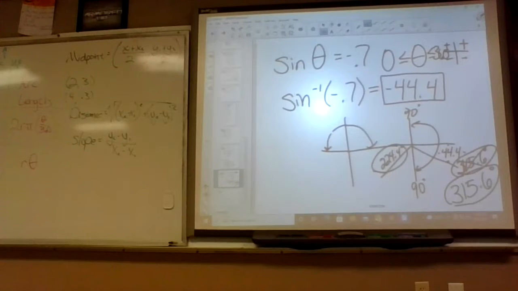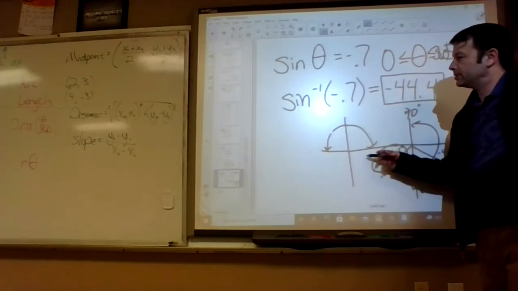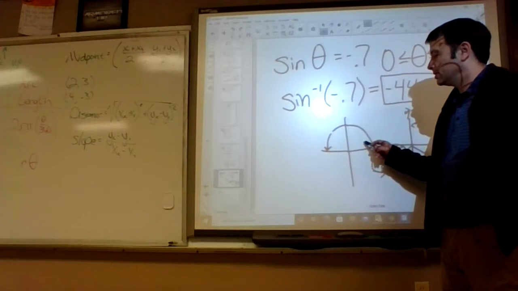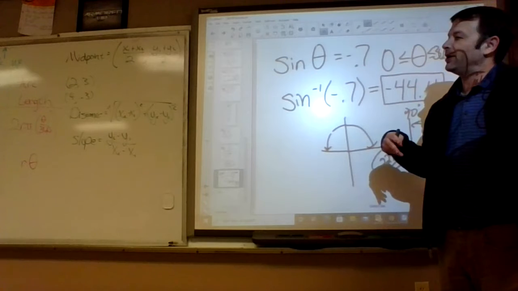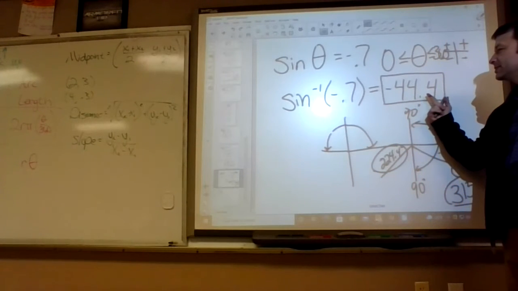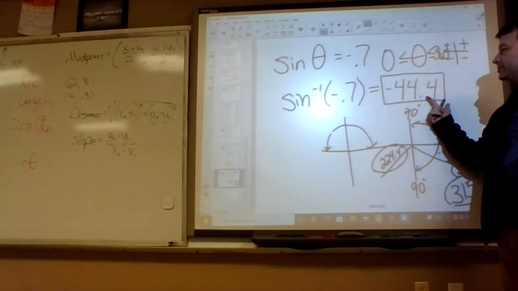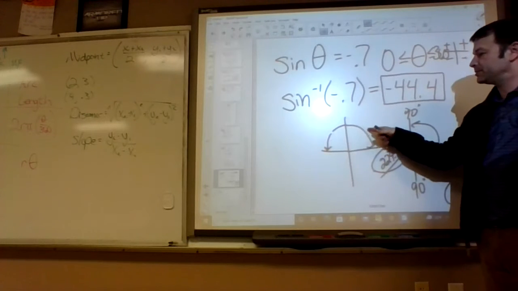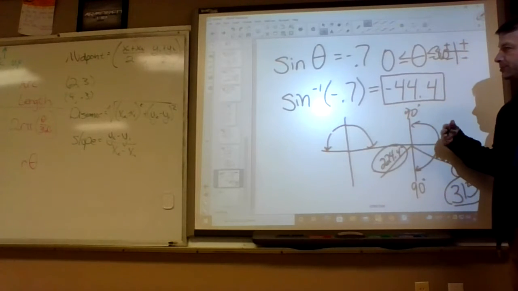Okay, and then cosine is 0 to 180, so you would be looking for the first and second quadrant. Well, no. Cosine inverse can only spit out an angle from 0 to 180. But we're saying all the other answers that would work besides the one that they give us. This is a possible answer, but we're just saying from 0 to 360, where else would it work? I don't know if that makes sense.